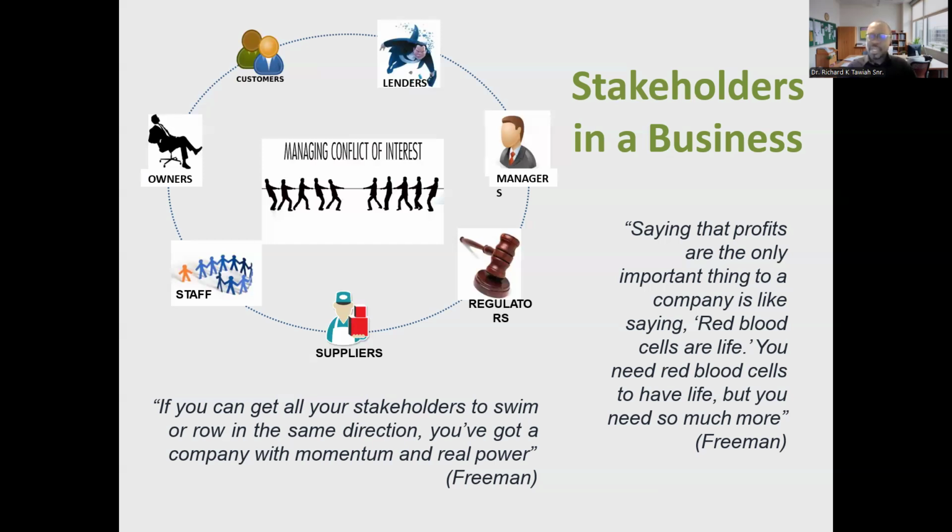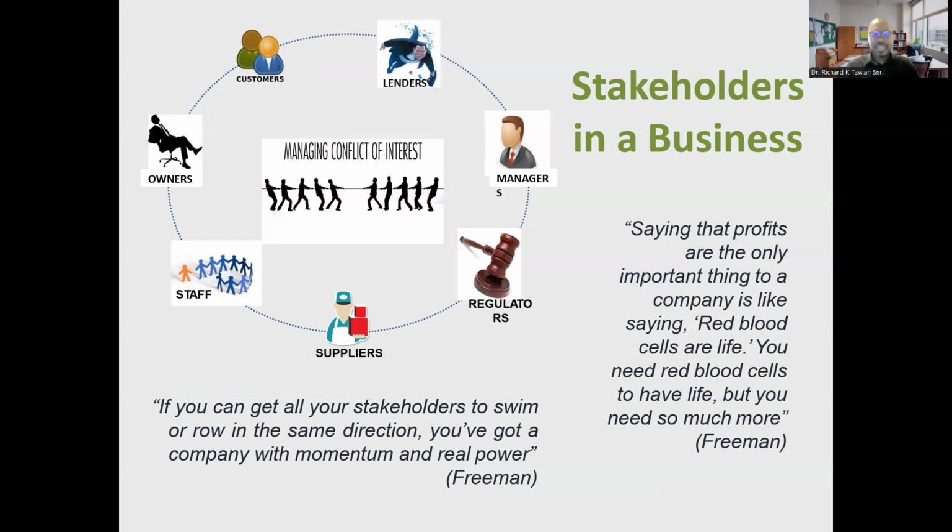Lenders, suppliers, they want you to pay them on time. Where do you get it from? Money, from the sales, from the profits. Customers want you to give them affordable, quality products. So where do you get it? You must get money, invest in research and development, give them quality products. And where do you get money for the research and development? Profits, sales, money. And give them affordable products. So if everyone is selling it at £10, give it to them at 8.5. What does it do? It reduces your money. So someone is pulling, someone is pulling, like a tug of war. You have to manage this in a critical way.